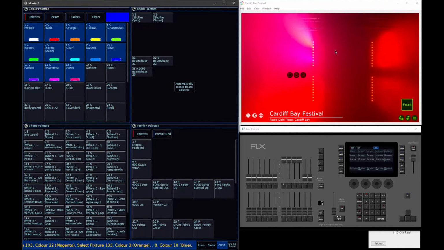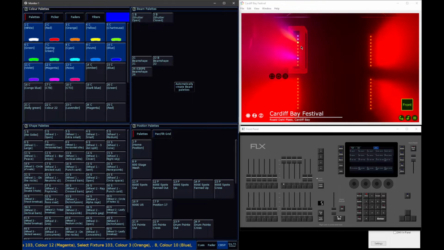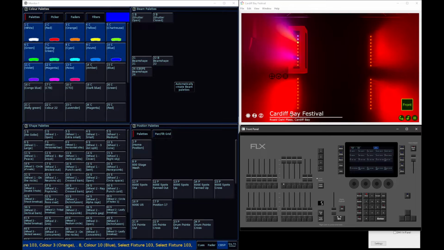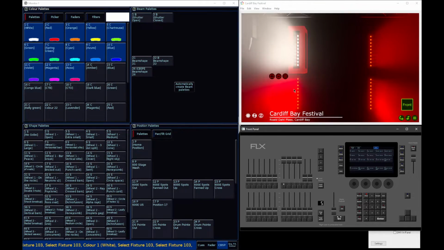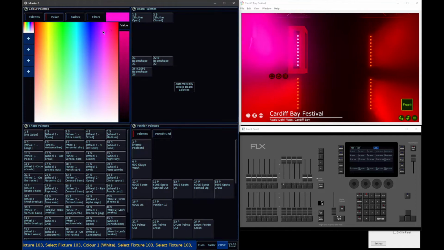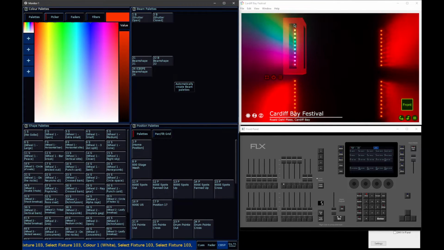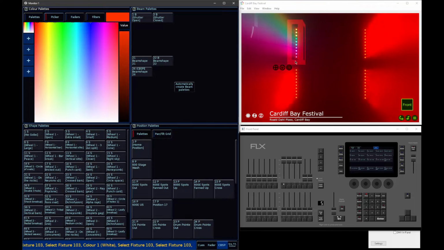So I've got these LED battens here, as we can see, and all I've done is, of course, just simply raise the fader of my batten. And I can then go to my colour picker and I can, of course, mix across all of the cells. But what I can also do is, using my multi-touch screen, if you pinch and use 2 fingers on your multi-touch screen, you can actually spread the colours across the pixels of your batten. I can actually extend that.